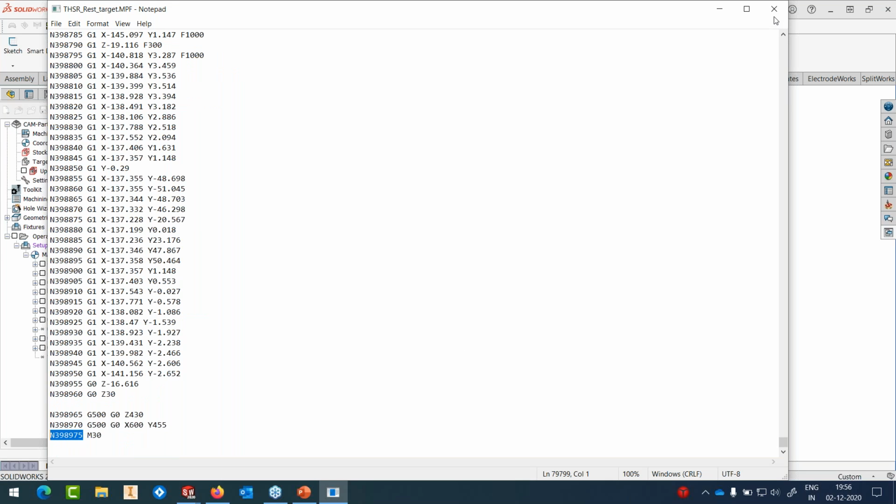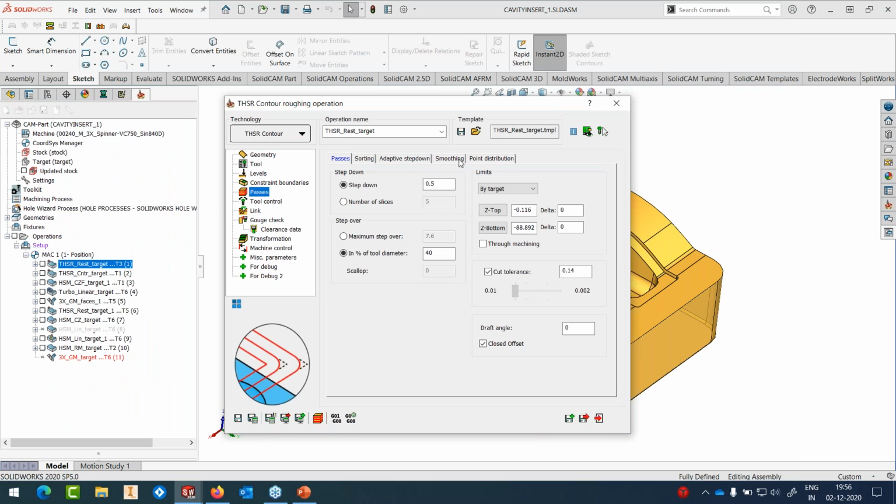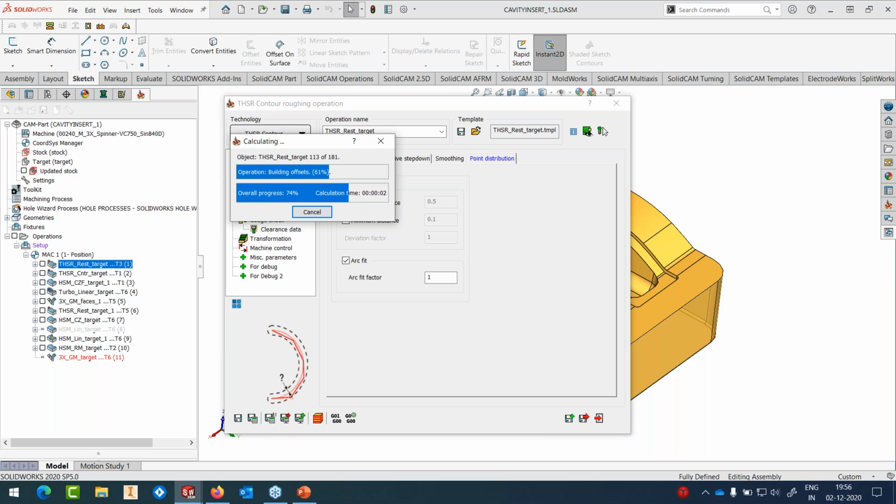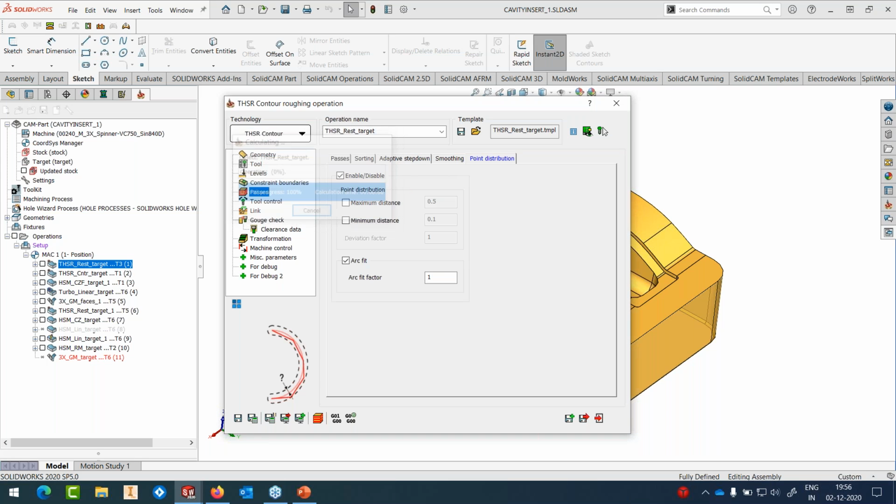Now in 2021, we have got an option to do an arc fitting with an arc fit factor equal to the tolerance of the cutting itself. So the tolerance is 0.1, so I'm going to use an arc fit factor of 1 here, and I'll just calculate this toolpath. So that particular G code was 400,000 points. Okay.